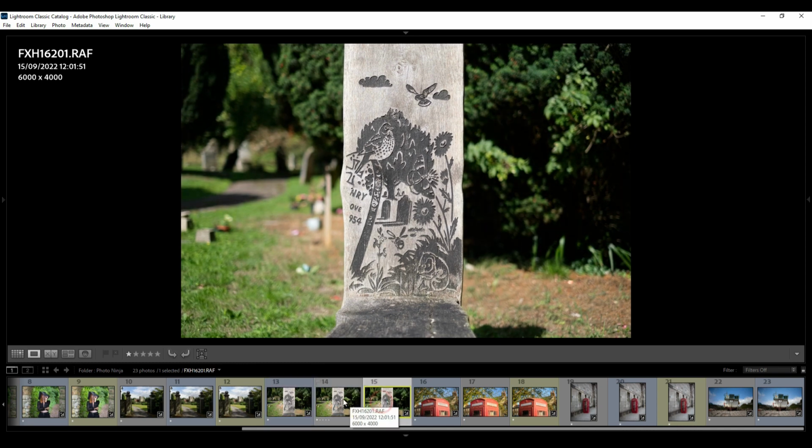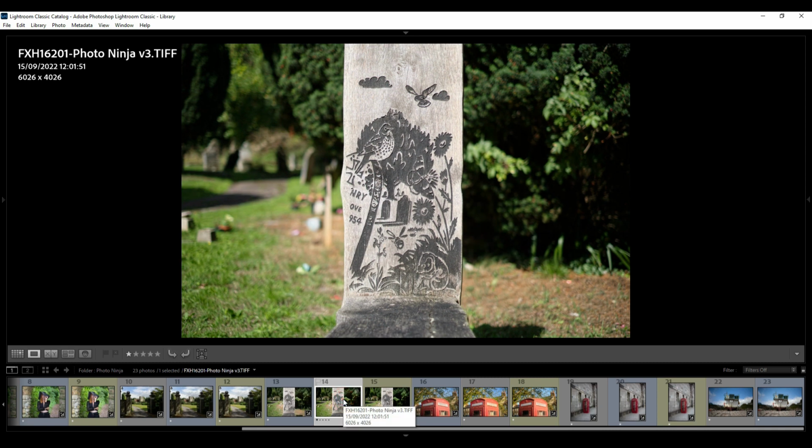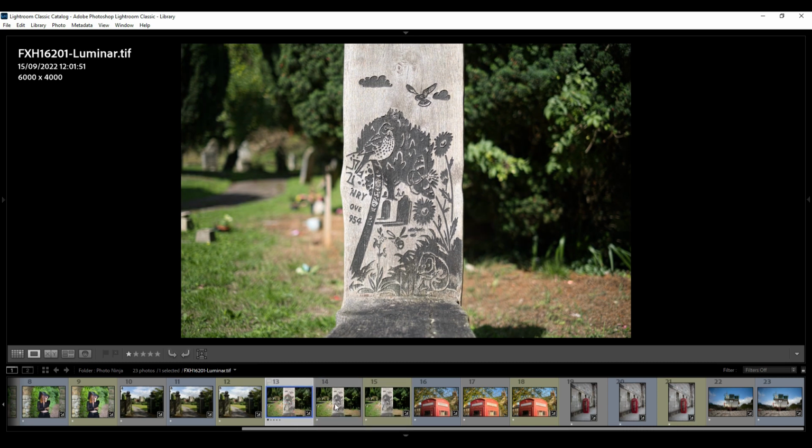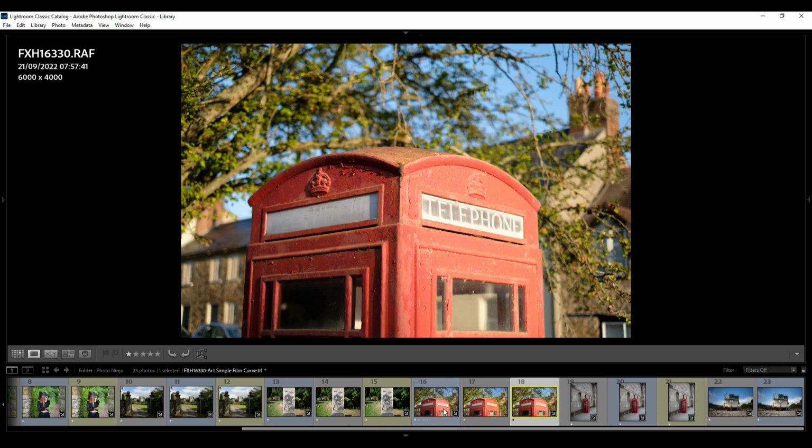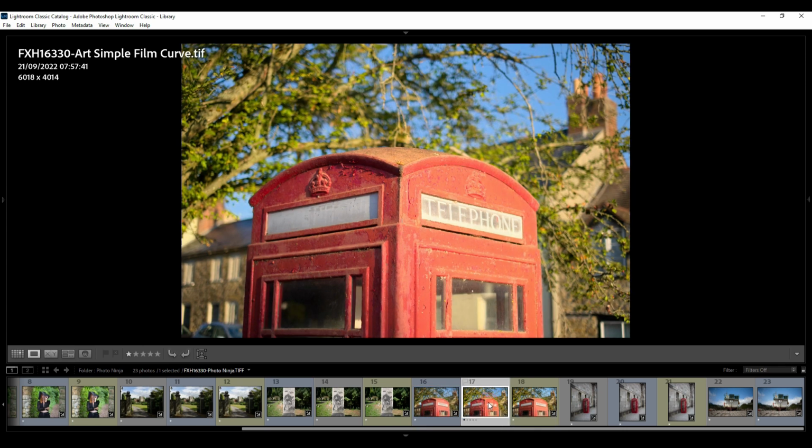So it's probably quite, actually in retrospect, I think it does do a better job than Lightroom in this case, but not quite as good as Luminar, which I find a little bit more natural in its rendering. So looking at this image, so that's Lightroom, that's another raw therapy, which is my favorite rendering of this scene, and then Photo Ninja, which is just bleh.